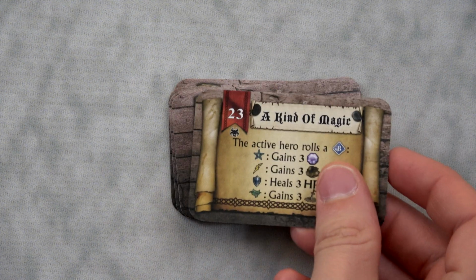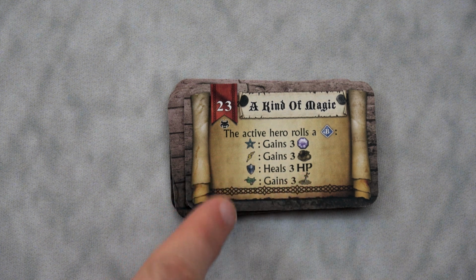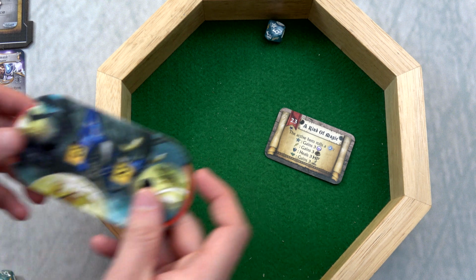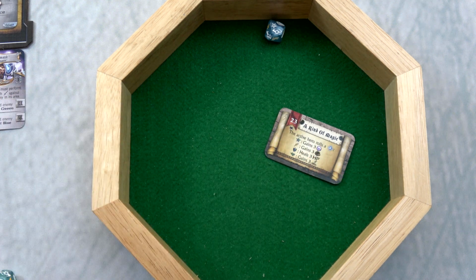Let's draw our event card, and we have a kind of magic. The active hero rolls a blue die, and they get these certain benefits. Oh, nice. So the active hero is Thorgar. Let's see what we get. And we get a star. Great. That gives us 3 more soul shards. I will take that. 33, 34, 35. Great usage for our Thunder Strike.